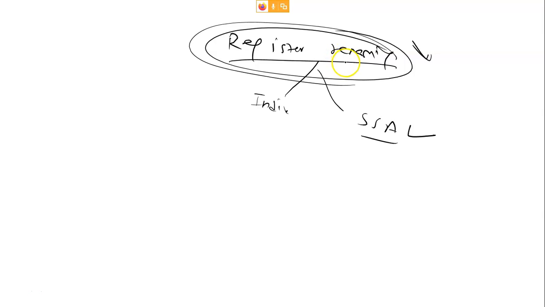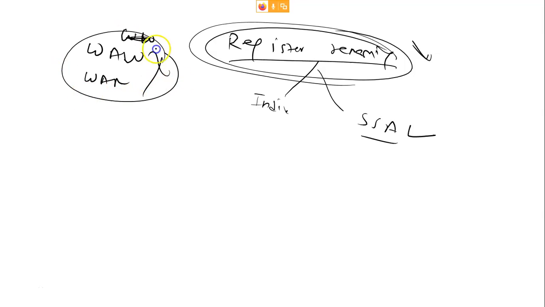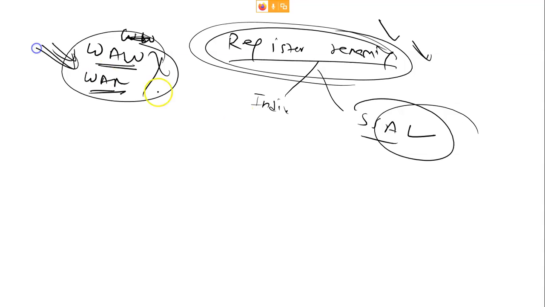Like there is a GATE question, like when you do register renaming, at that point of time all the WAW and all the WAR hazards just disappear, all of them. Once you do the register renaming, then no WAW and no WAR hazard will be there, all will be gone. We will see this. Once we see this SSA, then we will see the proof of this automatically. Once you see the SSA, automatically you will see that all the WAW and WAR hazards are gone.